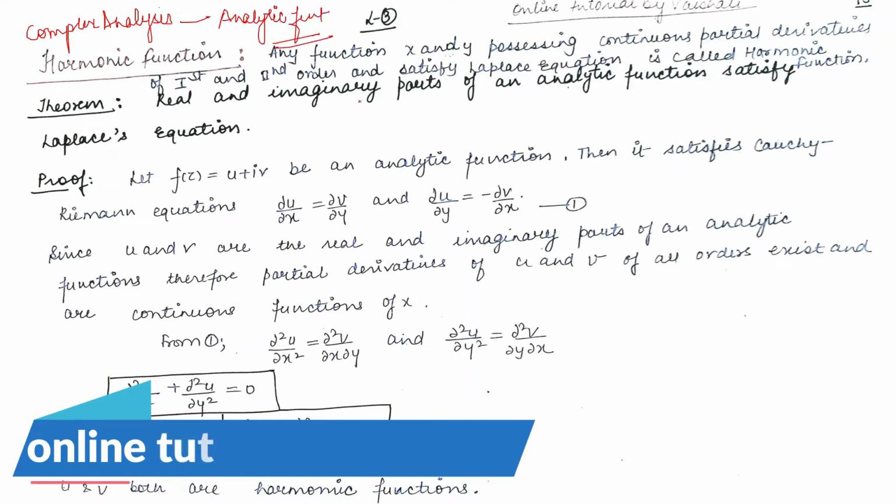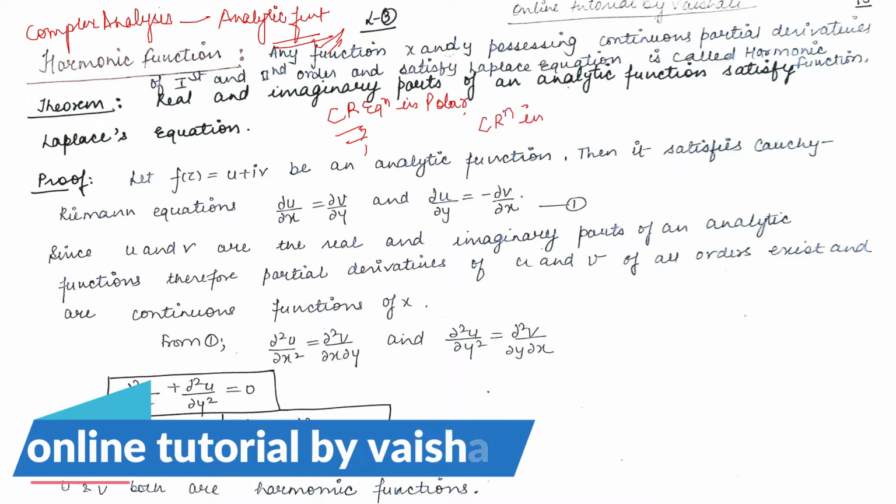Inside this first topic, analytic function, we discussed CR equations in polar form, and we discussed how we can say a function is analytic and where the function is analytic, and we discussed three questions based on these topics. After that, in the next video I discussed the CR equation in Cartesian form, and in the second video I discussed the CR equation in polar form and the question based on CR equation in polar form.